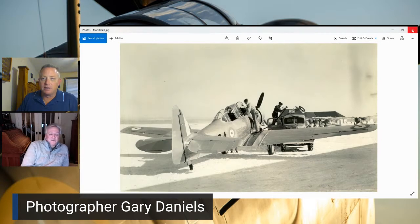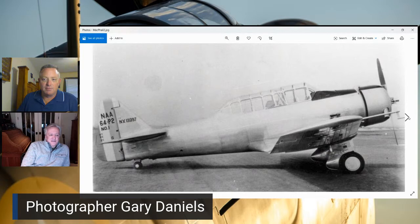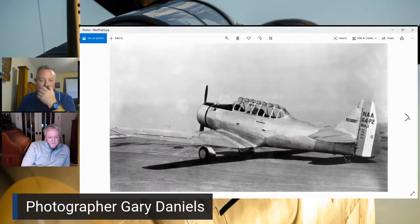There's the actual airplane in RCAF livery during the war. That airplane was actually, as the British say, pranged a couple of times, but not so bad that it was totaled. They had to straighten out some wings and stuff again. There it is. That's the original airplane. That photo is probably from 1940 or so. Probably so. Man, that's way back.